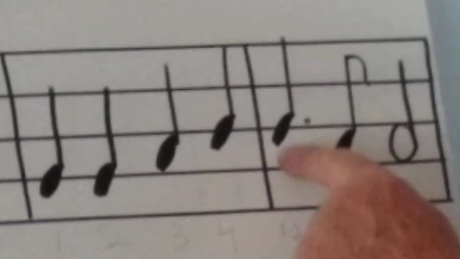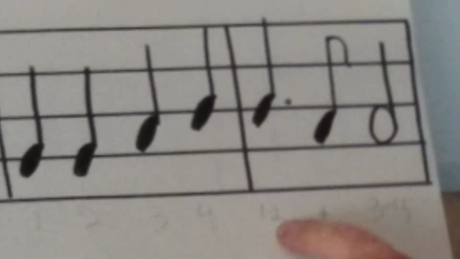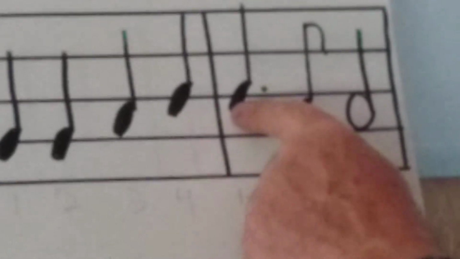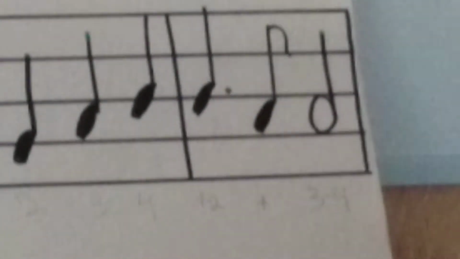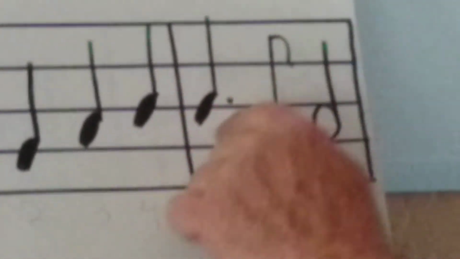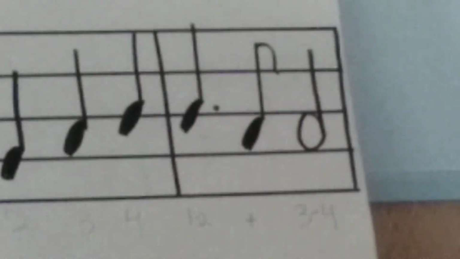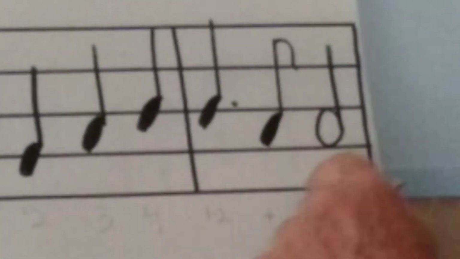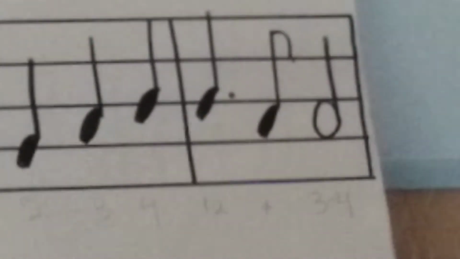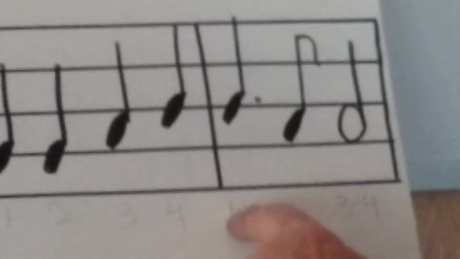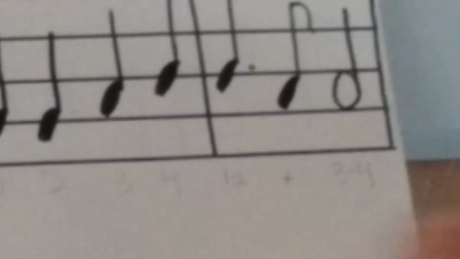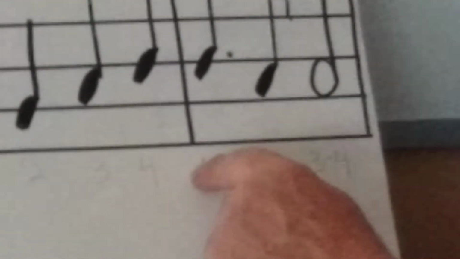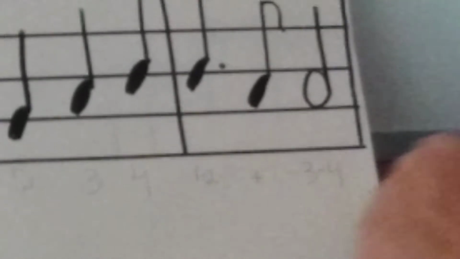We're taking beat 1 and the first part of beat 2, because remember a dotted quarter note's worth 3 eighth notes, but in two quarter notes there are 4 eighth notes, so I'm going to use 3 eighth notes here and 1 eighth note there. 1, 2, and 3, 4. That's how I would play that in a melody. Ta, ta, ta. Oops, same pitch. But that's how that rhythm would work. 1, 2, and 3, 4.